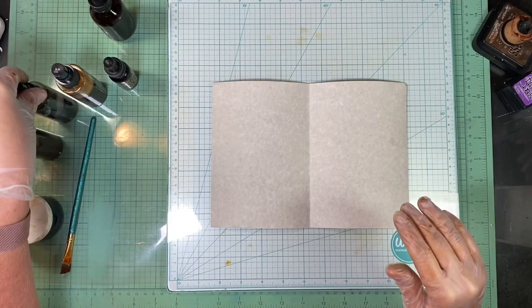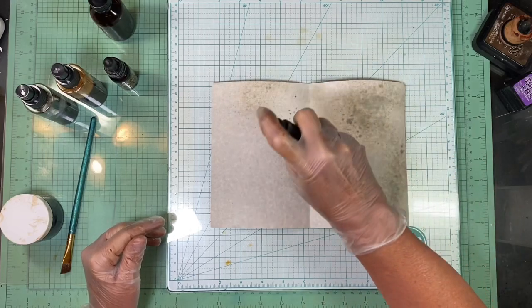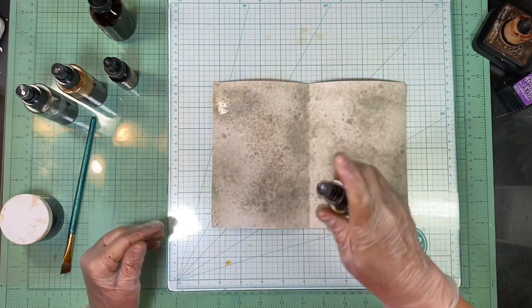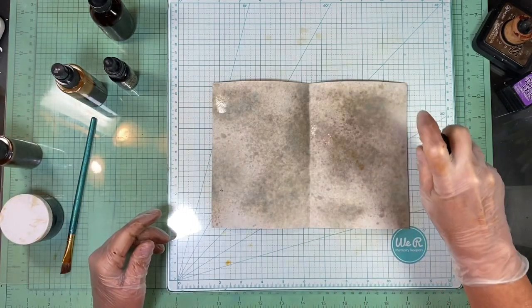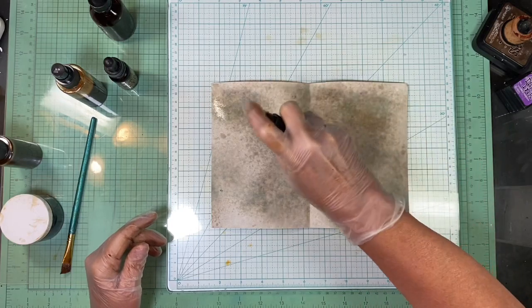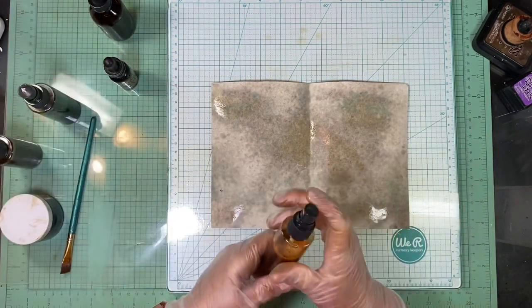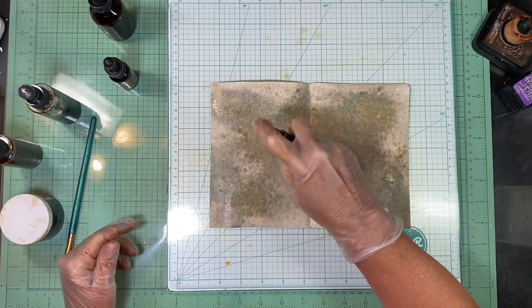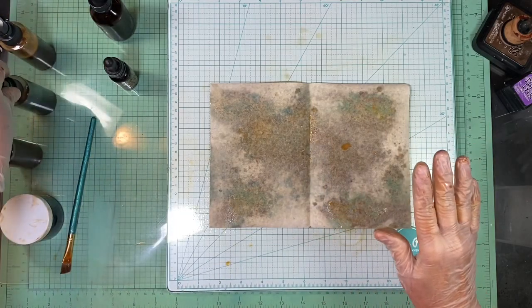So we can start with, I usually kind of start with my lighter color. And I know you can't really see it that much, but it does change it. Then I'll do my medium. Well, this is actually my dark, but it doesn't really matter. Okay, and the reason I do the 3 colors is I think it gives it kind of a cool effect. And if it drips while you're doing it, that's great. That's a good thing. It's not a bad thing.